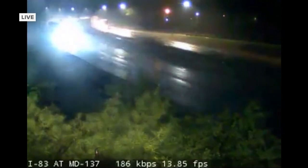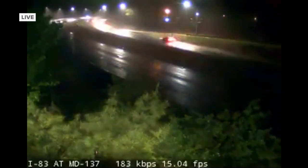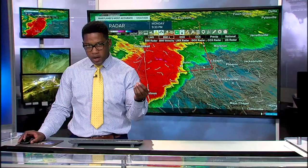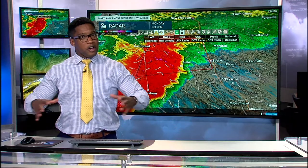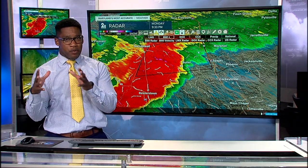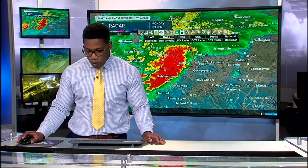You can see rain coming down all across our state. This camera is on 83 in Baltimore County — some lighter rain that's going to get heavier as this system shifts east. We're in communication with our National Weather Service partners and have a spotter network sprinkled across the state, trying to get views of what's happening in their communities in areas already impacted, getting reports of what they actually see on the ground.